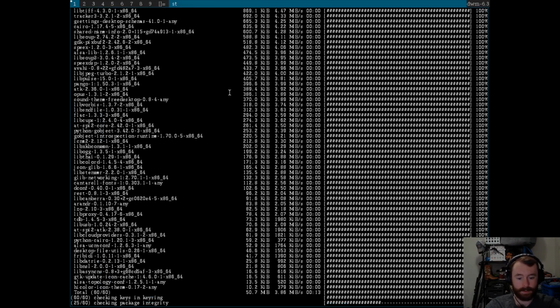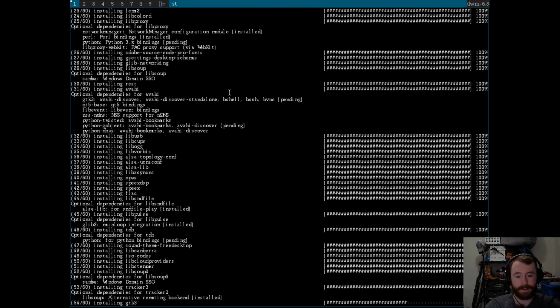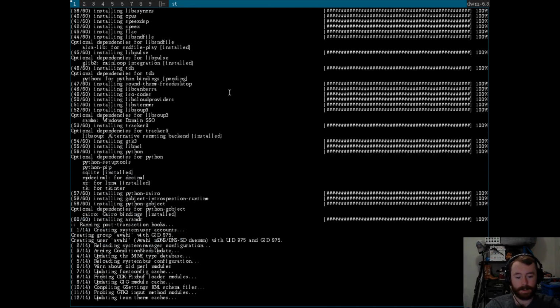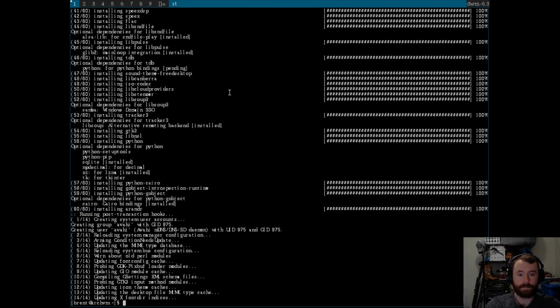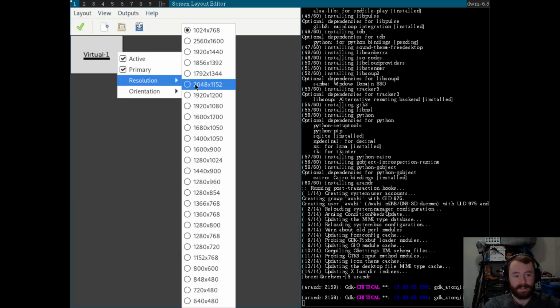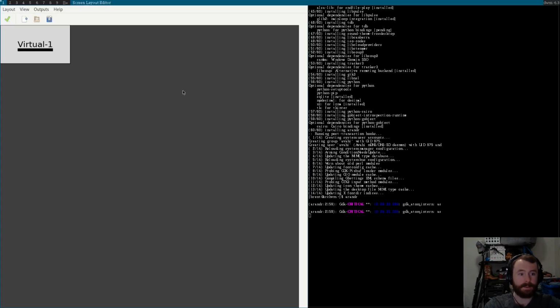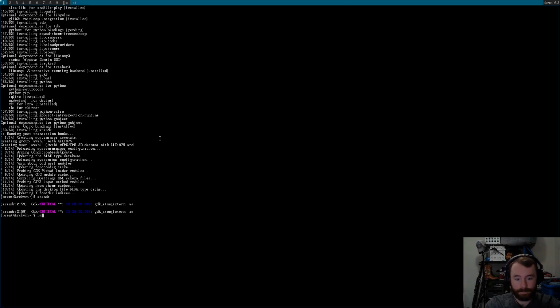Okay, you can see it's pulling in a lot of stuff, but we don't have much stuff installed, so many of these dependencies will be used by other programs when we install them eventually. Okay, so we can go ahead and do arandr. And yes, I would like to set my resolution. We'll make it 1920 by 1080. Apply. Please apply. Okay, excellent. Now you can save these to a file. We'll probably do that later, but I'm not worried about it for now.